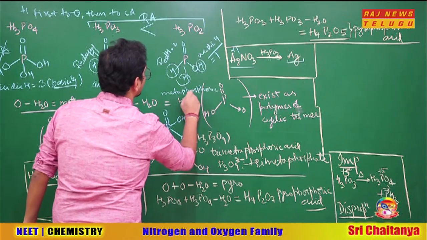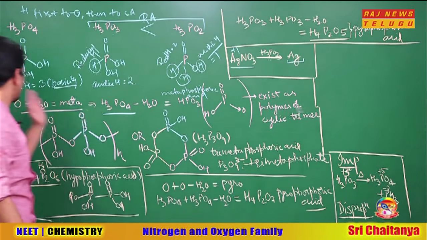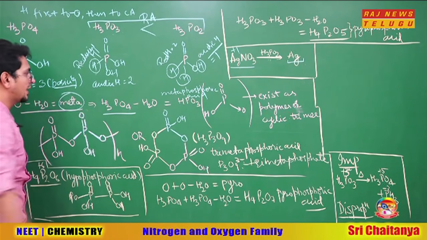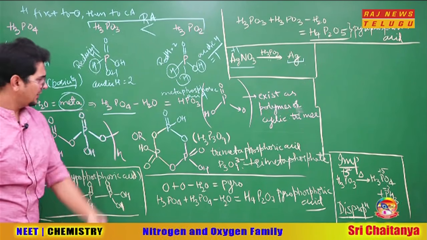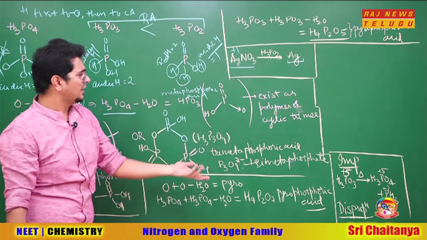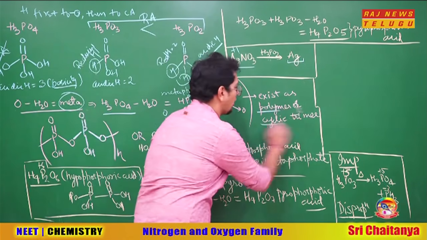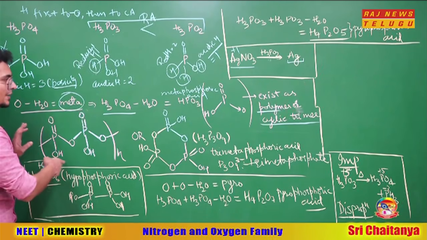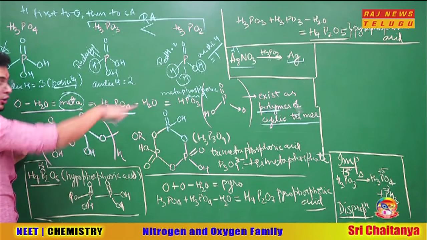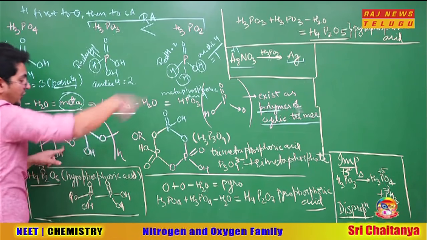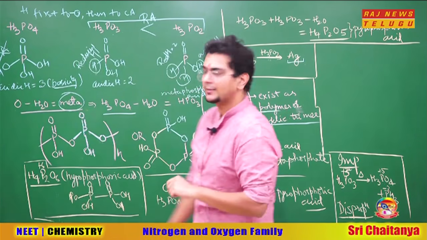metaphosphoric acid. Why metaphosphoric acid? Because from orthophosphoric acid you subtracted water and got meta. So that meta acid is called metaphosphoric acid. The structure of metaphosphoric acid looks like this, and it is not stable, so it exists like a polymer or as a cyclic trimer. You can see the structure. P double bond O, OH, and this dative bond oxygen gave the electron to the next phosphorus. Double bond O, OH, its oxygen gave the electron to the next phosphorus, and a polymeric chain is made.